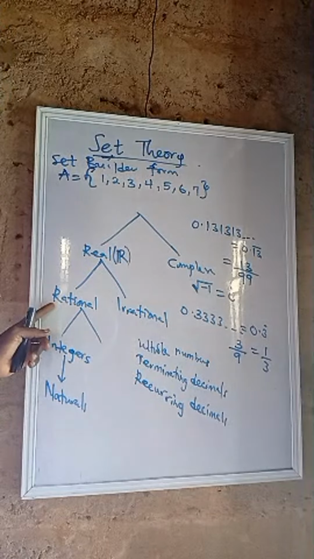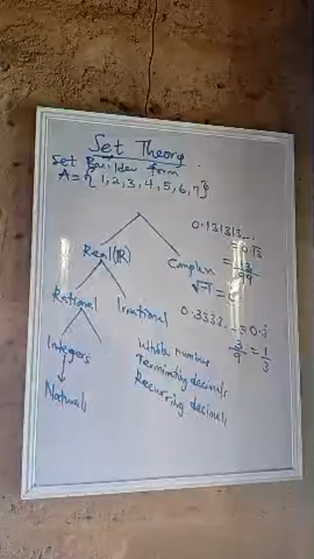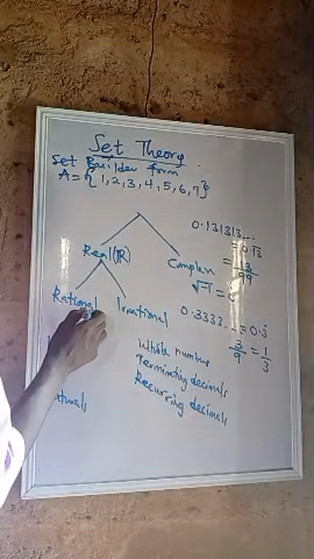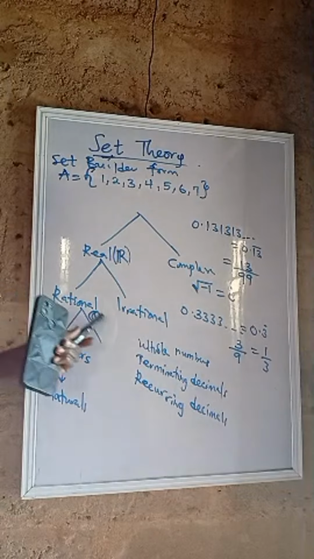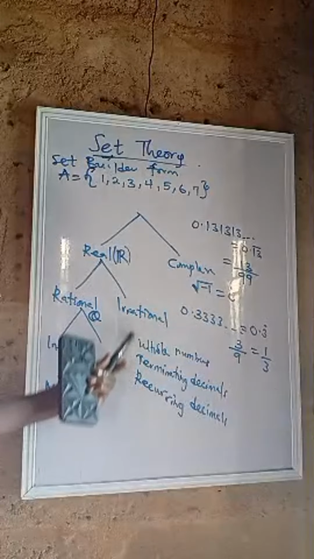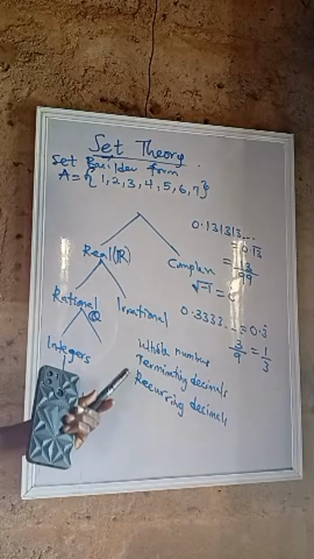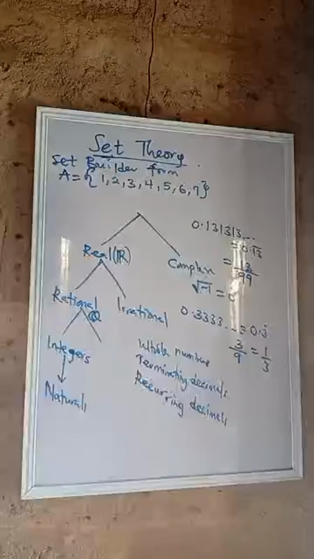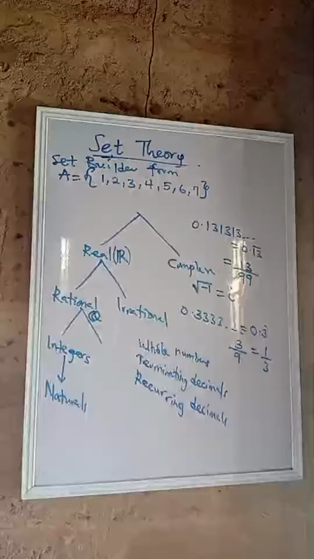Okay, so rational numbers: whole numbers are rational, terminating decimals are rational, and recurring decimals are also rational. So the opposite of rational is irrational. Generally rational numbers are denoted by Q. So any number that does not possess these characteristics, it is not a whole number, it is not a terminating decimal, then you should know that it is an irrational number.